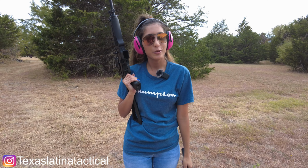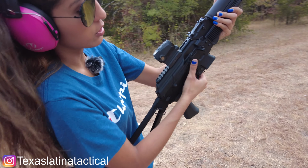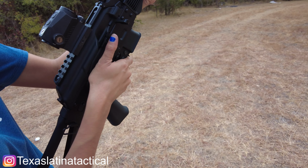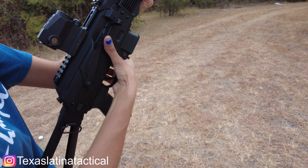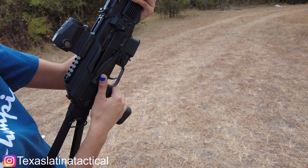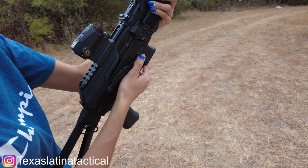I do want to go over a few things before we get into it again. Right here, the safety, the only thing I'm not fond of is that you have to take your hand off of here to be able to use it and manipulate it. In my opinion, I don't like that because I feel like it should be a little bit closer. Even with my finger, I can't do it. It honestly could be better.